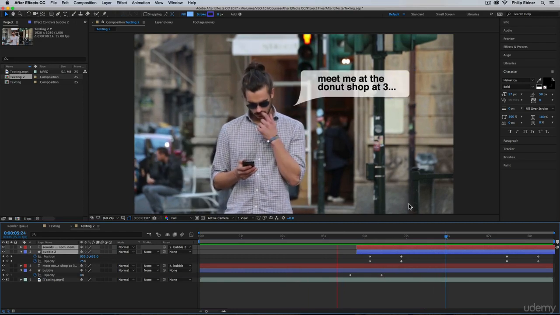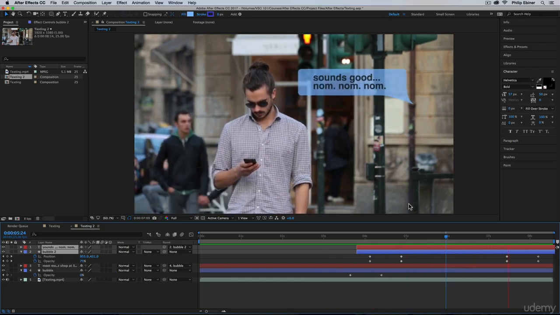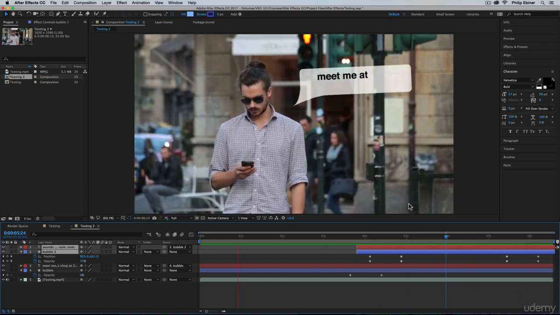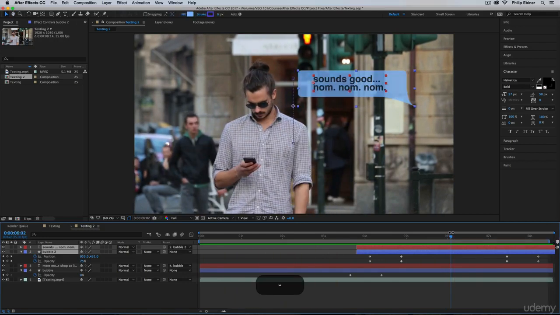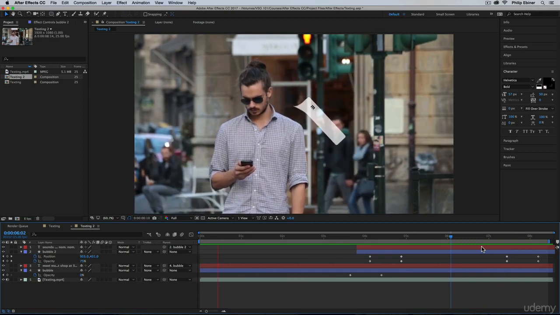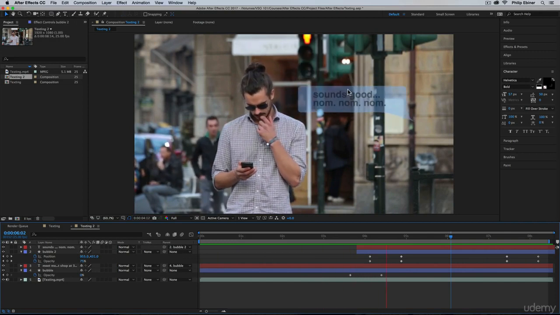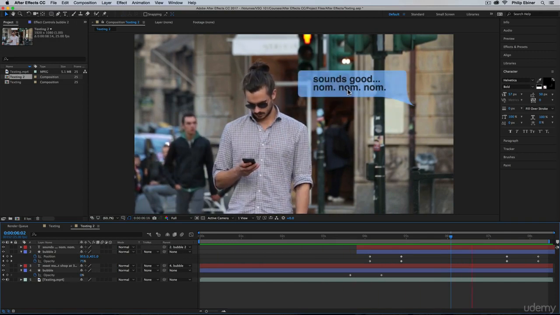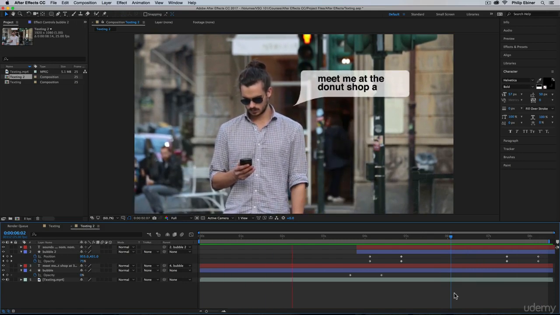Cool. So this is a basic sort of text animation, something that a lot of people you'll see in real world projects and real world TV shows, commercials, really everywhere you're seeing these kind of text bubbles. Now you can get fancy. You can add different effects, change the bubble style so it's a little bit different, change how the text appears, the font, everything like that. But now you know the basic process and how to come up with something that's fairly clean and professional.